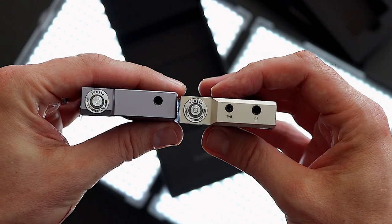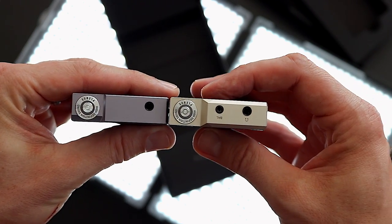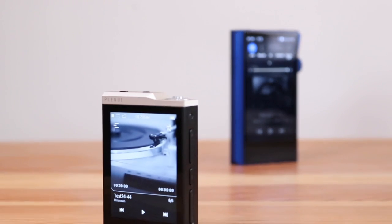The list of cons for the D2 are short, but they are real, and they all stem from the fact that the D2 is essentially an upgraded D. The D had great battery life, decent sound, and lots of hiss — it was a good player. The D2 is better in every single way audibly. However, it has much the same operating experience, including the same horrible GUI where if you want to get to your settings, you have to first play a song. There's no separate settings menu from the playback menu.